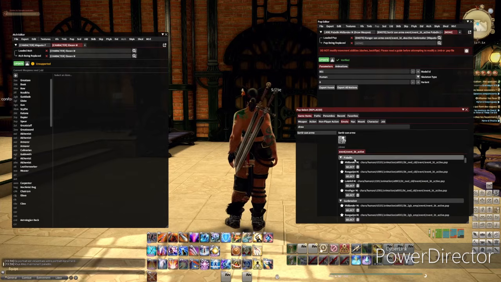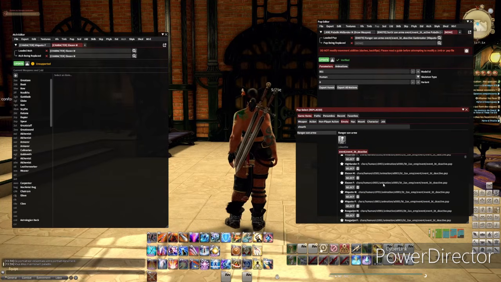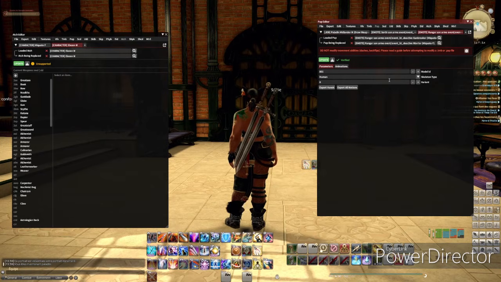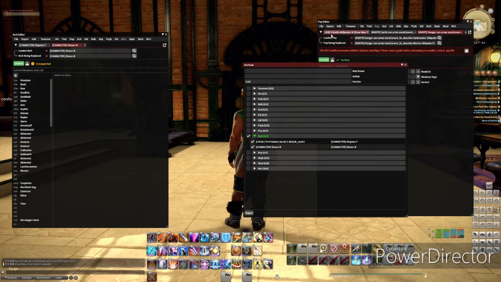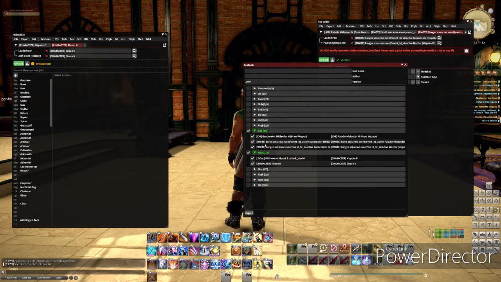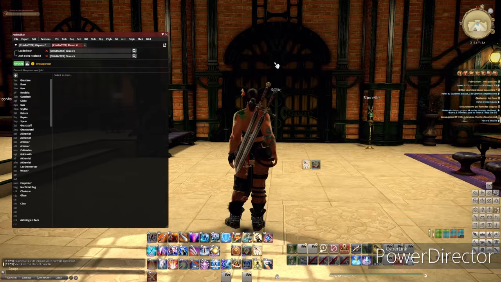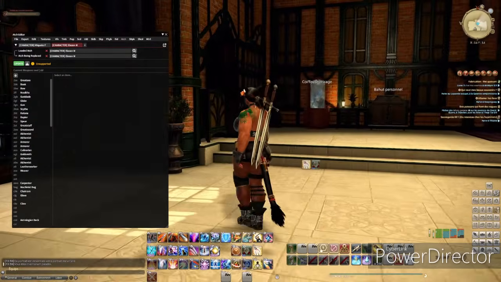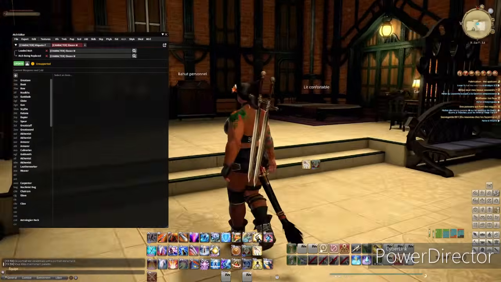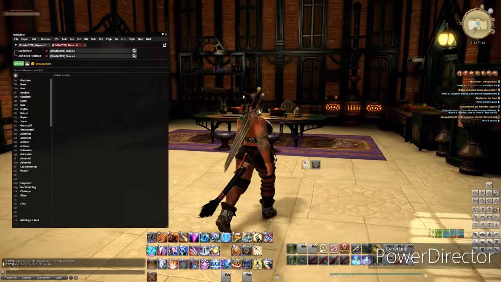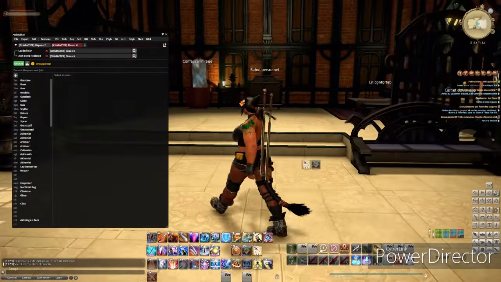And then I'm replacing Paladin. I make sure to be on sheathing. And here we also have Miqo'te F, so we're replacing Miqo'te F. And there we go. Then when I export, I can make sure to also include these edits. That's really the main gist of it. I hope that was helpful. Really, this is something you're going to have to poke around with, try things, see what works, what doesn't. And yeah, have fun with it.